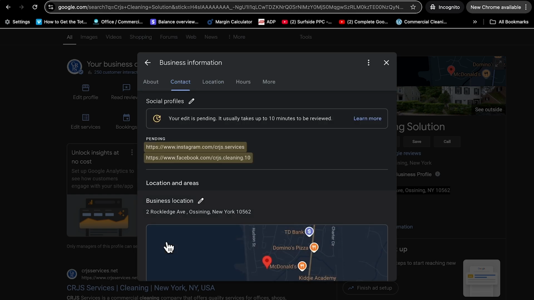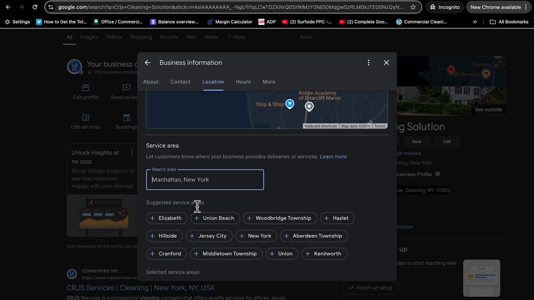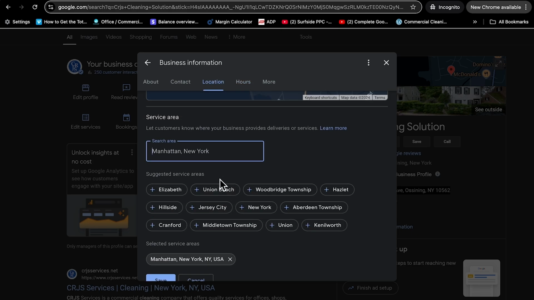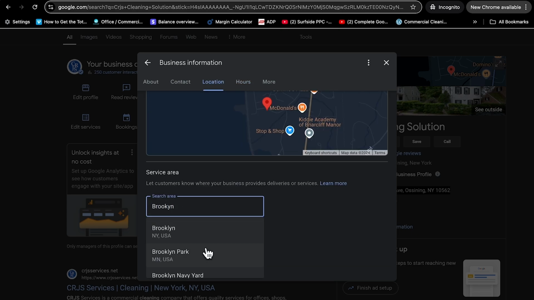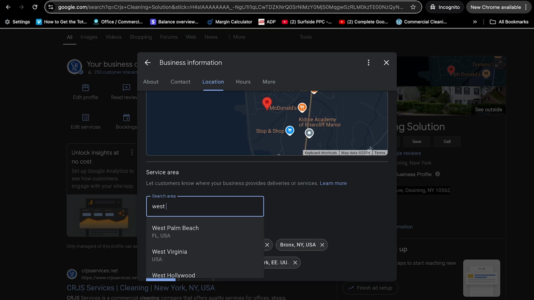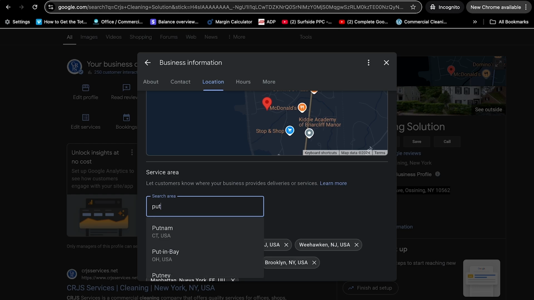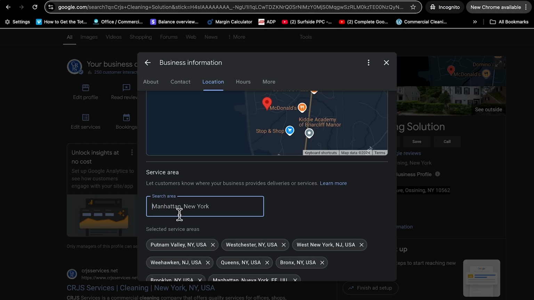Next up is the business location, which is fine, but as you'll notice, she has no service areas listed, which could again be negatively impacting how she's being found on Google. Okay, so here we are adding in all of the service areas. Now, she provided me all this information before I started this tutorial, so that's how I know what I'm inputting for her.